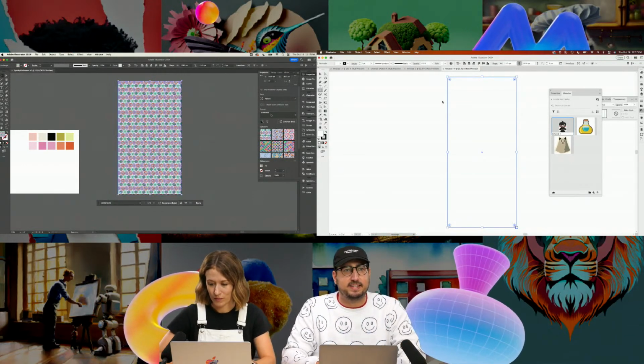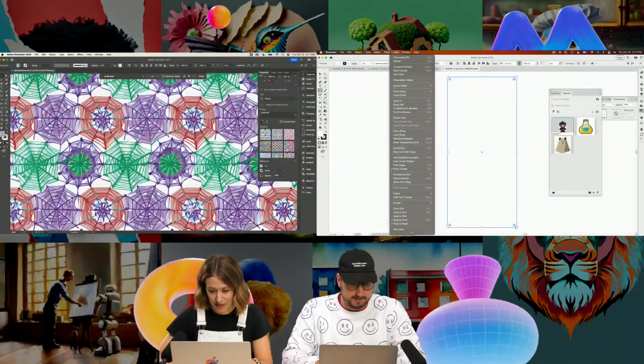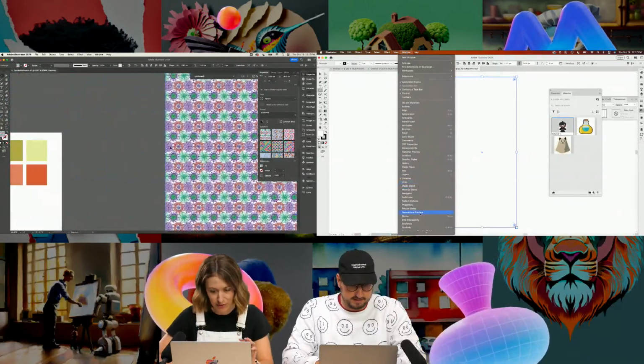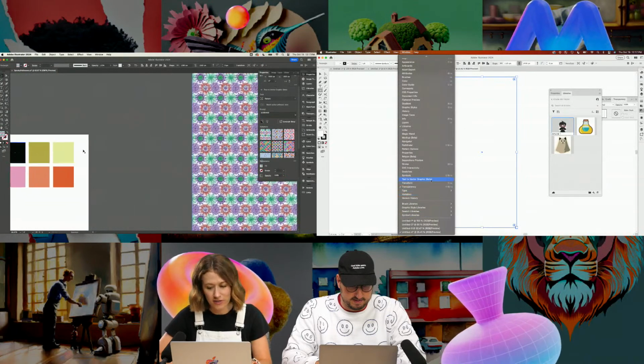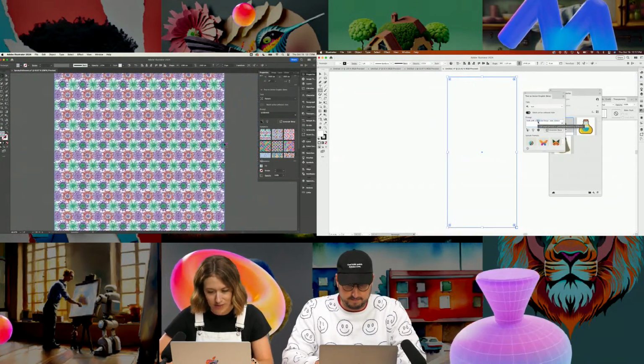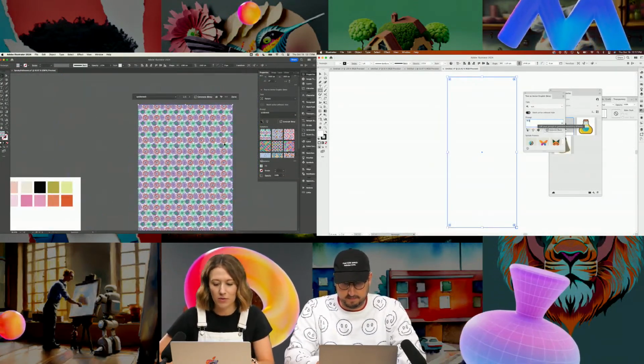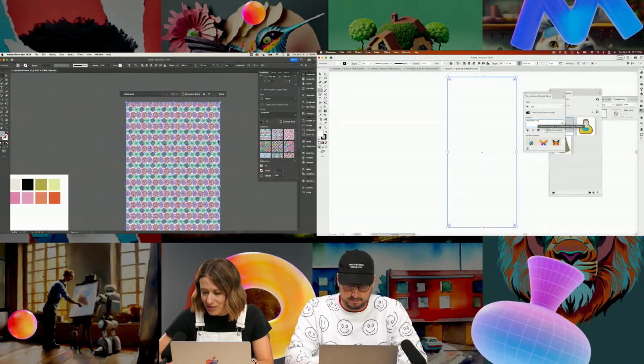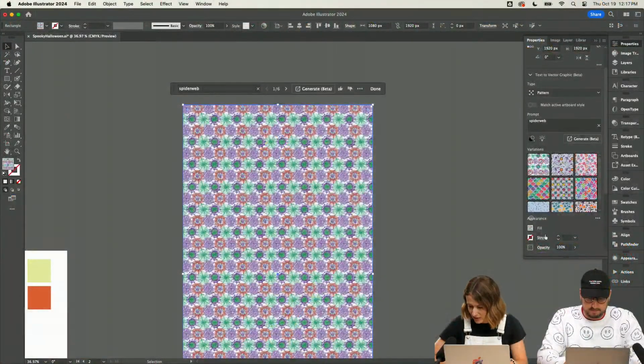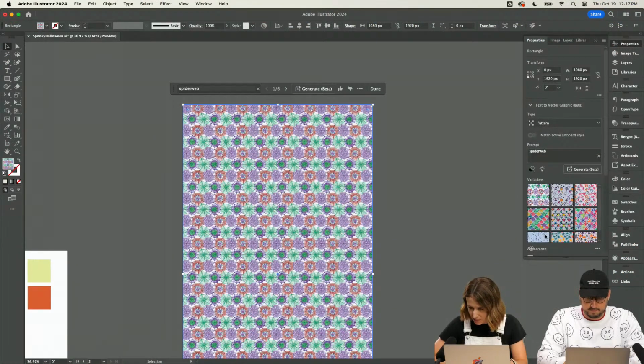Emily, let's zoom in there and see what we got. So I got a lot of spider webs happening in here, and they're very colorful, which is probably being pulled maybe from these colors that I have sitting over here. Or they thought she doesn't want it too spooky, so we'll give it purple, which is less spooky. But this is a little bit more intense than I was thinking. So I'm gonna see if I can maybe give it another prompt to make it a little more simple.